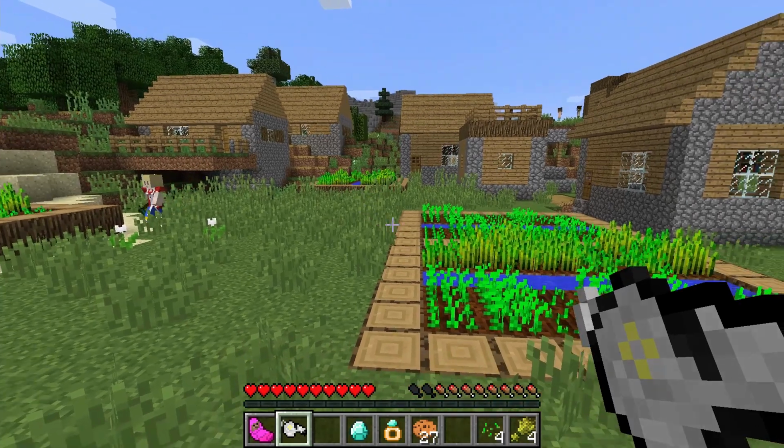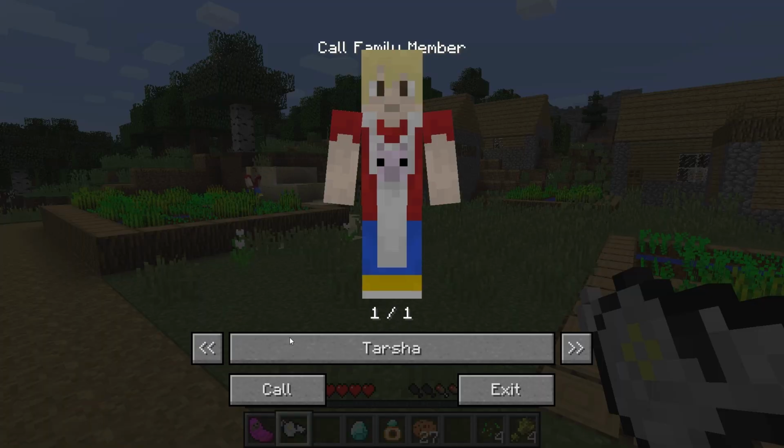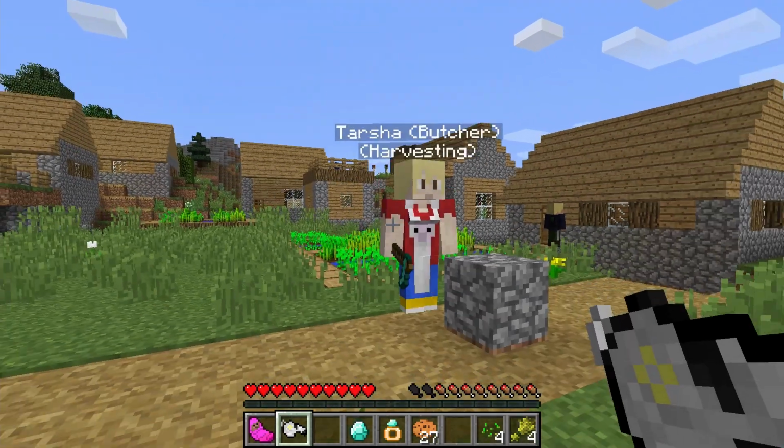Another option to note is the ability to use a whistle once crafted. If you use the whistle, you can actually call back any member of your family. So if I want to call back this person, I can go ahead and call, and they'll be instantly teleported to me, the same once the child is created.